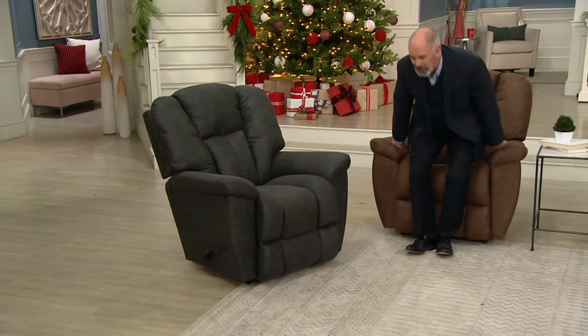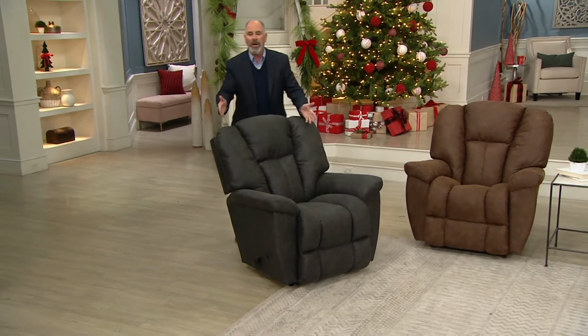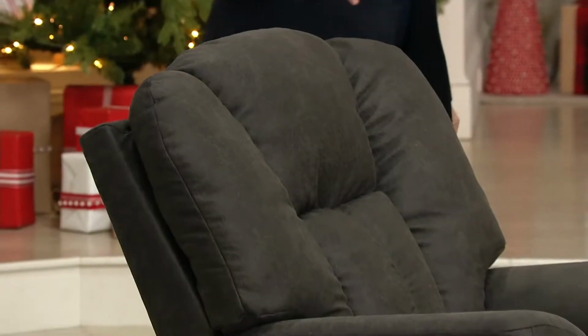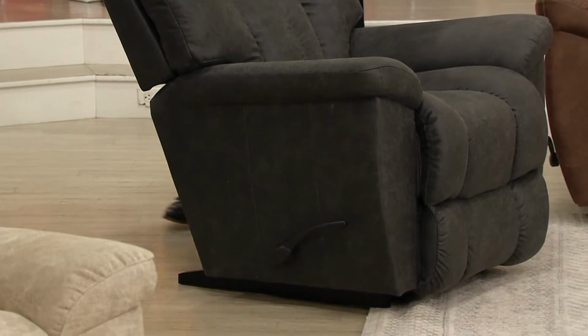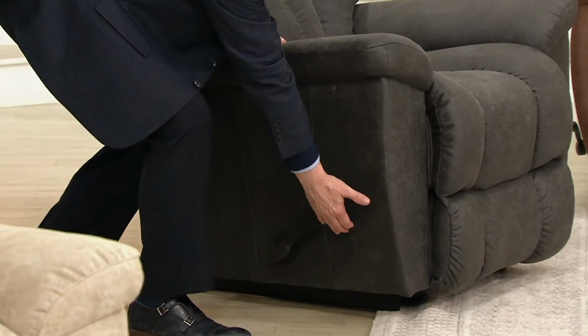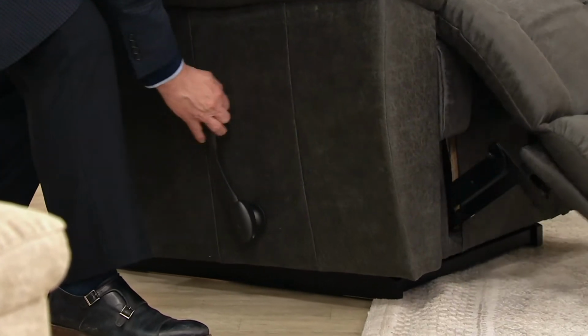It is not only the most popular silhouette for what they call a big bucket chair that we have ever offered in the showrooms that are Lazy Boy showrooms across the country. This is also their most popular silhouette. There are two ways to order it. We have a manual chair, and the manual has the lever over on this side. It's a little hard to see because it's dark, but that's what allows you to recline.